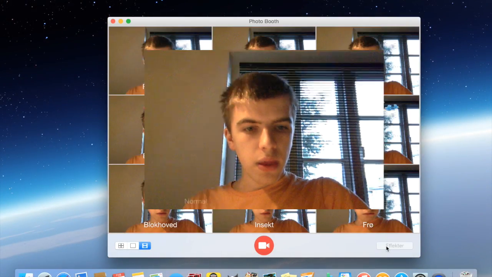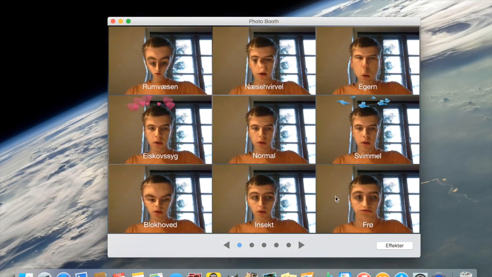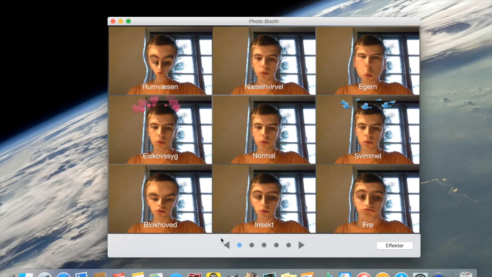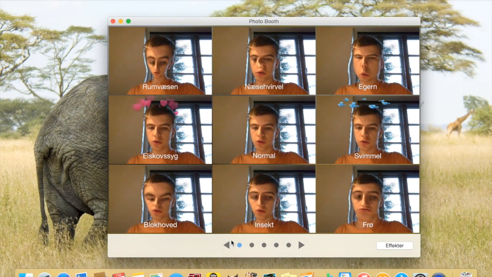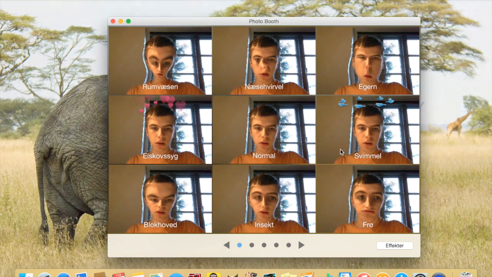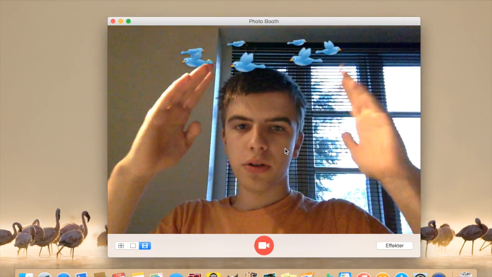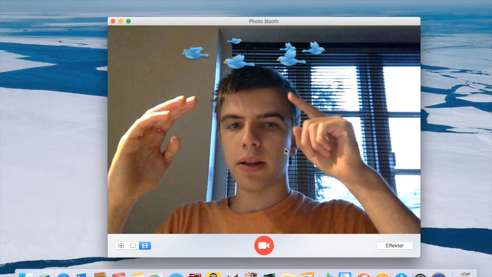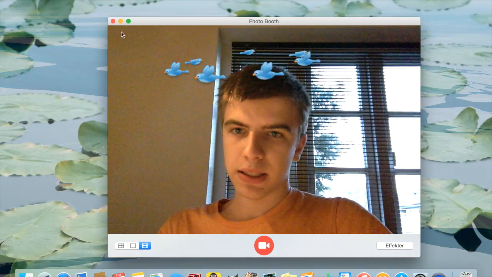There will also be some effects that you can choose from, and there are several selections to choose from. For instance, this one, where there will be some birds flying around your head in a circle. That is basically one of the effects.